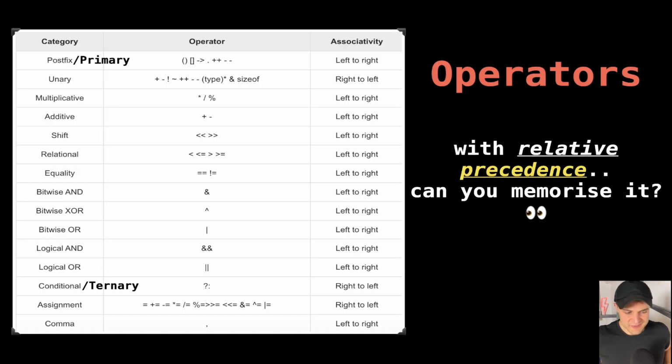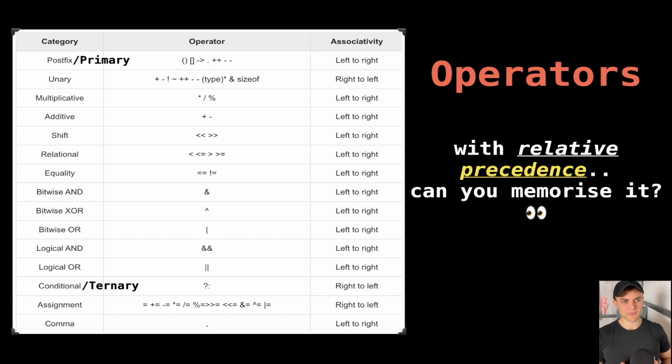Here, as you can see, you have the complete list of all the operators available in C. Immediately, you see that these operators are divided into blocks, and these blocks are precedence-based. Namely, at the top, you have the operators which have the highest precedence. At the bottom, you have the operators which have the least precedence.